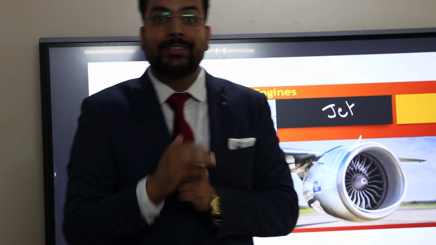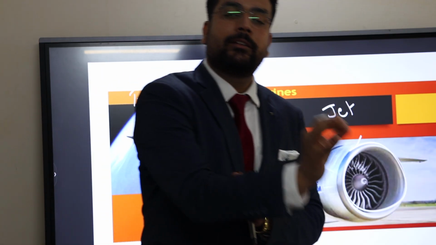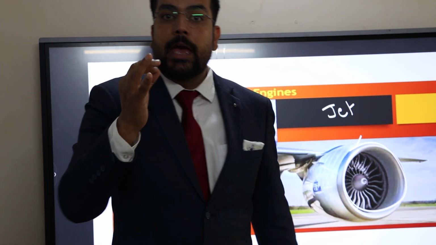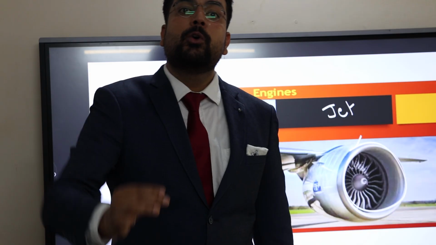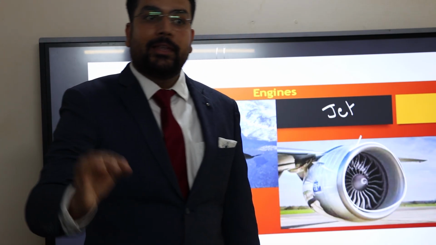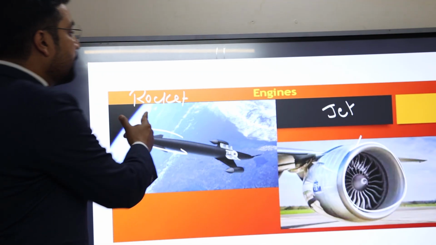That is one of the basic definitions of science and technology here, to differentiate engines. Now, another concept: when we talk about the rocket engine, as it is carrying its own oxidizer, it has no limit to travel. It means a rocket engine can go beyond the surface of the atmosphere, beyond the limits of the atmosphere. It can travel in the exosphere and then ultimately hit the target near the surface. This is the beauty of the rocket engine.